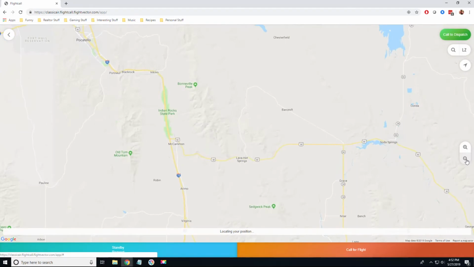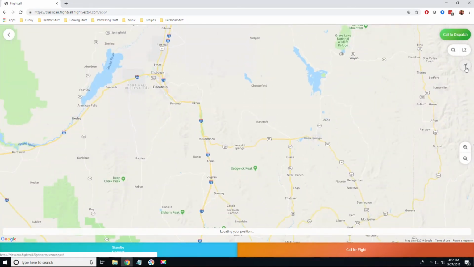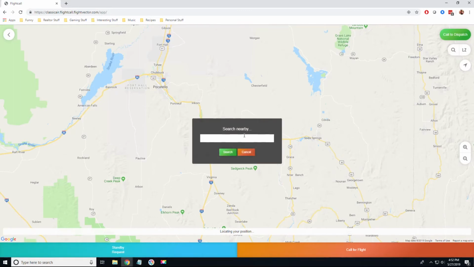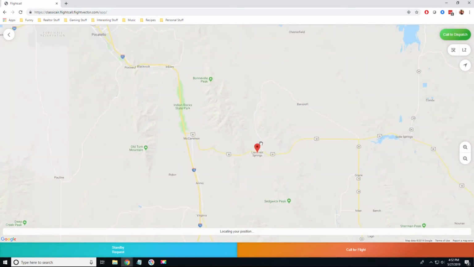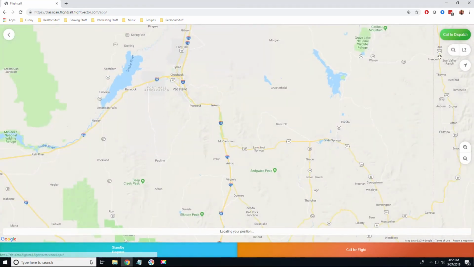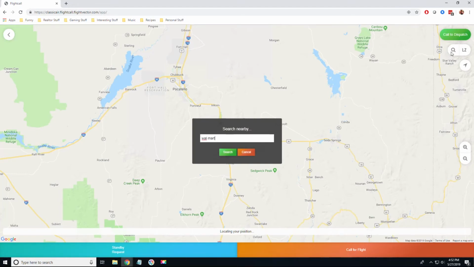If you're the dispatcher, you can use your mouse to zoom around on the map. You have zoom buttons here. You can click this button if you're a first responder, and this will activate your GPS and put the pin right on you. Again, I don't want to put it back to my house, but that is there. If you click the LZ button, this is just pre-designated LZs that are in our CAD. Right now, we don't have any set up for Idaho, so it's not going to find anything. You can also use the search nearby. So if I just type in Lava Hot, it's going to search the map and try to find any pins. So there it goes. It drops the pin there. If you happen to know that this call is at a Walmart, I believe, we can type in Walmart.